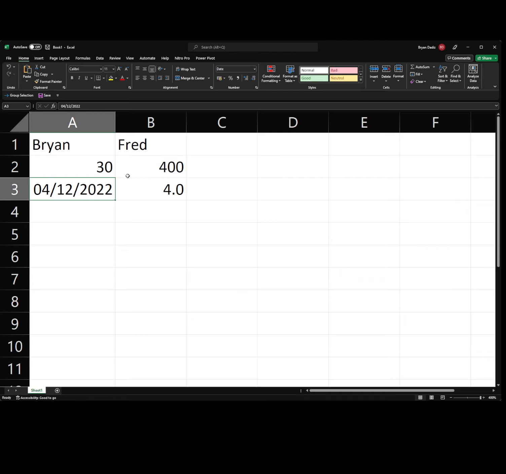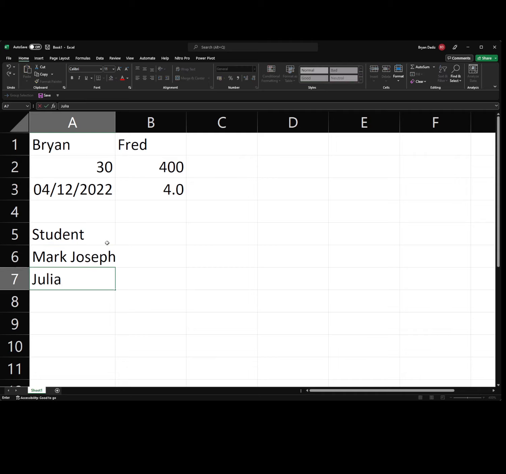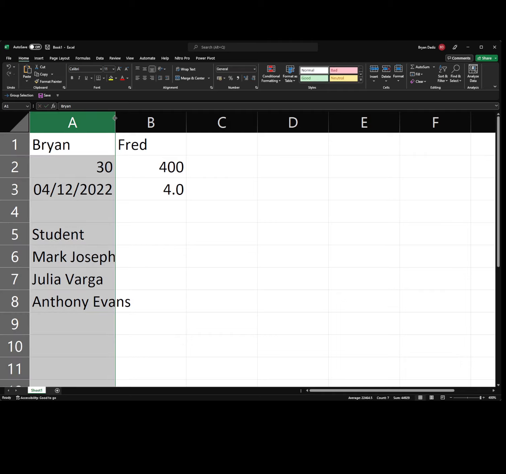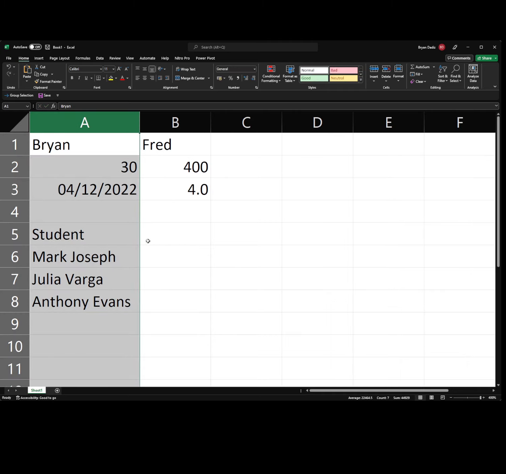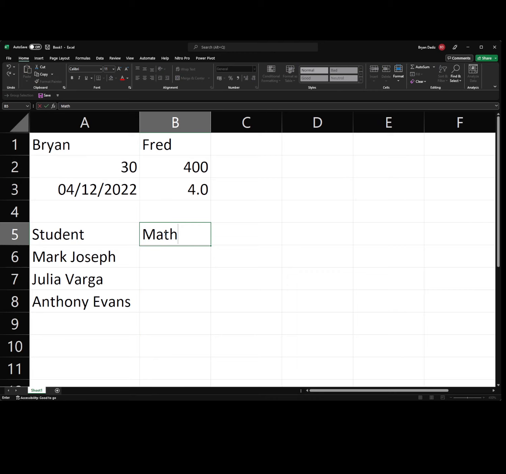Basically, I use Excel to compute grades of the students. Let's say this is the student column, and for the names of the students, we have Mark Joseph, Julia Varga, and Anthony Evans. So I can write here the names of the students, and let's say their grades in math.